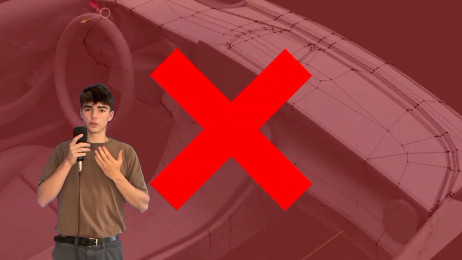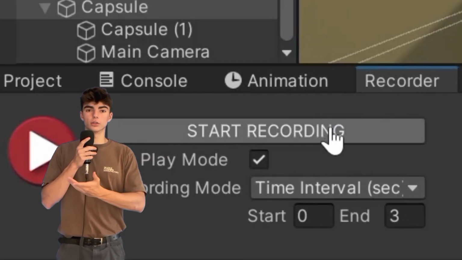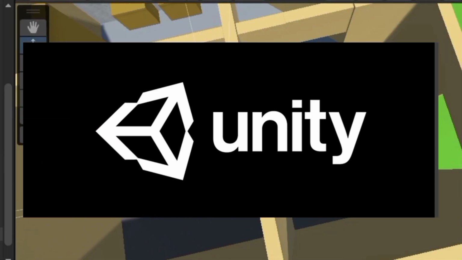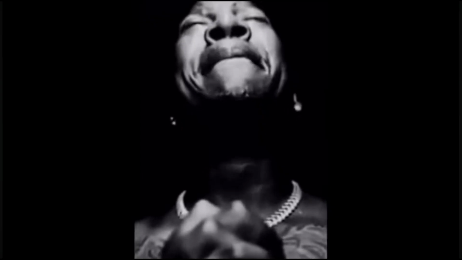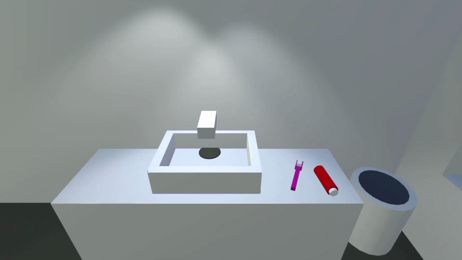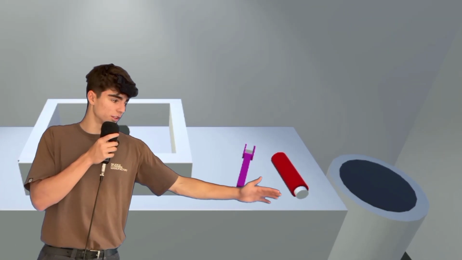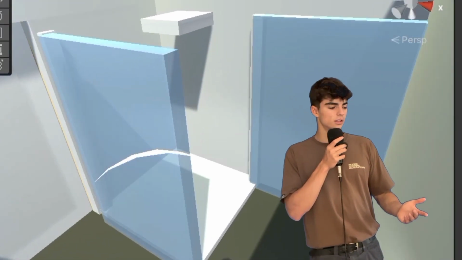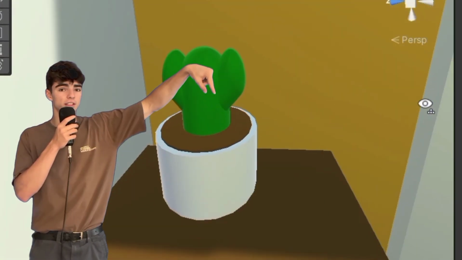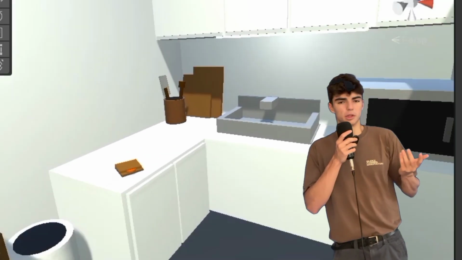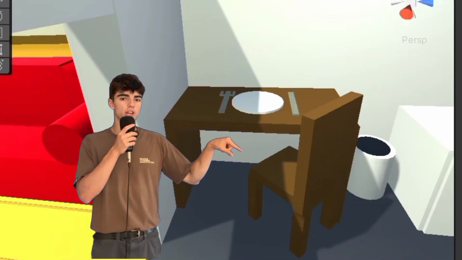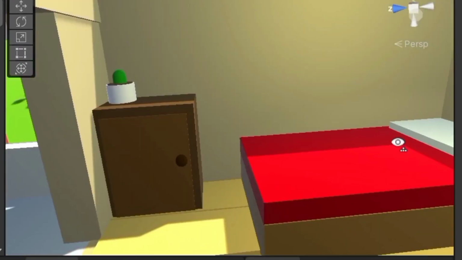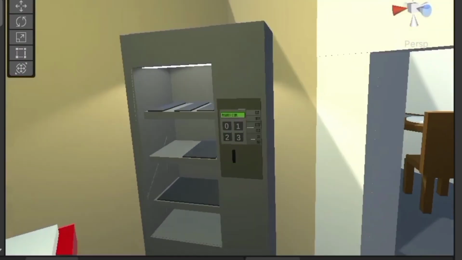The bad news is I can't do 3D modeling. However, I don't need to worry about performance, since I'll just record all the animations in Unity. So I'll make the furniture just by using a ton of cubes and cylinders, and pray that it will maybe turn out to be okay. So this is a toothbrush, that's a square sink, a shower, a sofa, a cabinet with a cactus. This is the kitchen with some appliances, also a square sink, a microwave, a dining table with a chair, and that's the bedroom with obviously a bed and a vending machine in the corner.